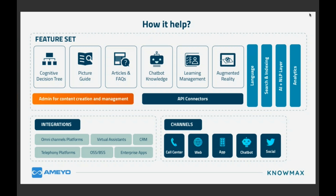How do we ensure bots are fed with the right knowledge every time and they answer it right every time? How do we do that? And to check the knowledge across the channels, you need a good learning management in place, which can see the efficacy of information which is disseminated across the channels.